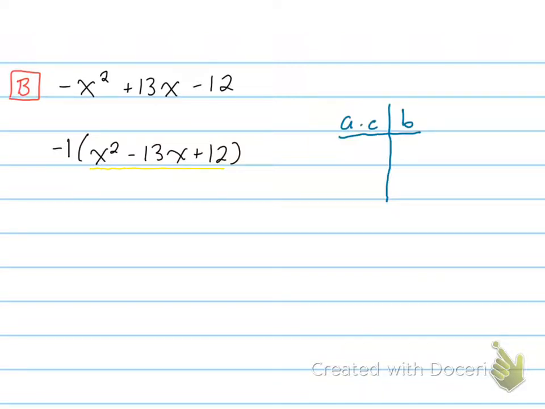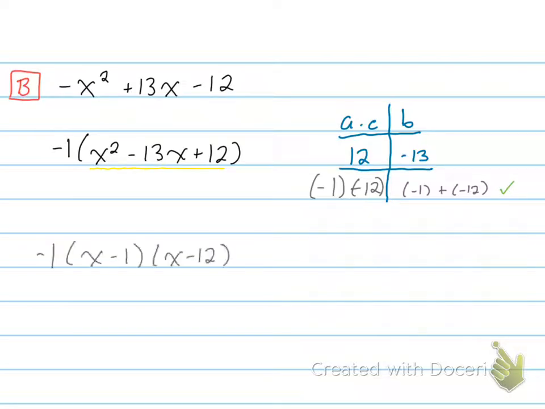So now I want two numbers that multiply to give me positive 12 and add up to give me negative 13. In this situation, some might be confused of like, okay, how am I going to multiply two numbers and get a positive answer and then add and get a negative one? I would think here, okay, 1 and 12 would give me positive 13. Negative 1 times negative 12 would still give me positive 12, but added together would give me negative 13. So that's what I would want to do here. And when I plug this in, I'm going to leave that negative 1 on the outside as the leading coefficient, and I'm going to be left with negative 1 times (x minus 1) times (x minus 12), and that would be my final answer.